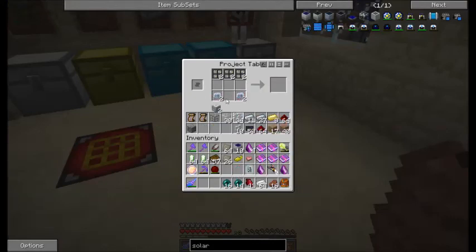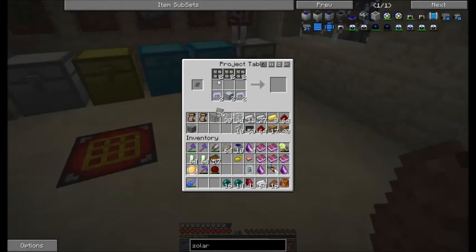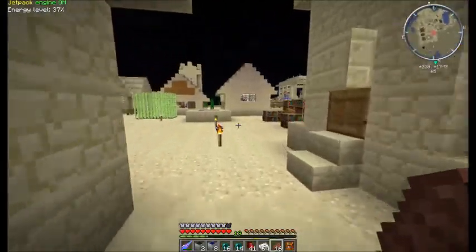Alright, let's see here. What else goes there? Advanced alloy. Got lots of that. And yes, and then 2 of these. So, boop, there we go. 2 advanced solar panels, and we got 8 of these other solar panels. I think I might set this up and hook it up to our power supply.